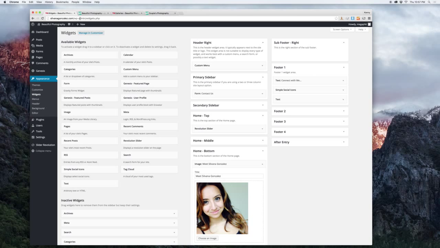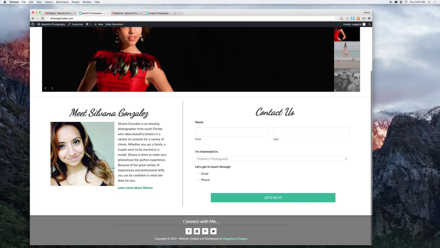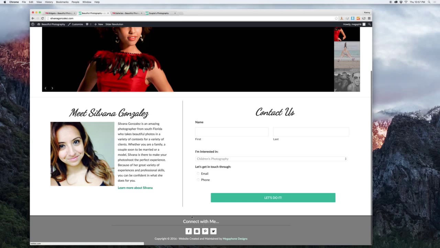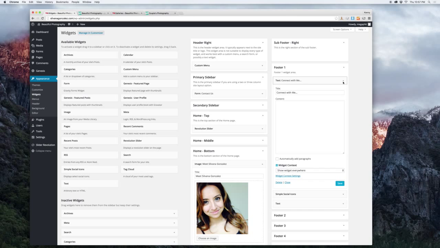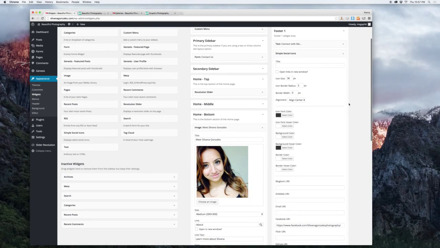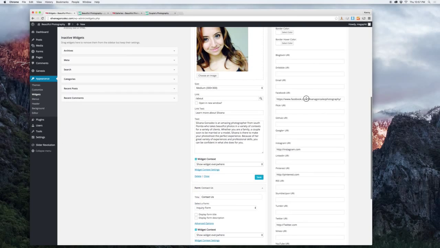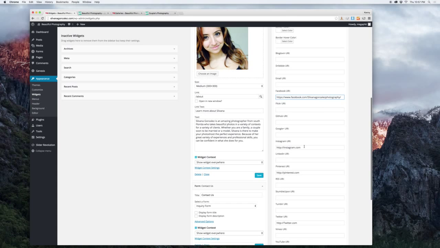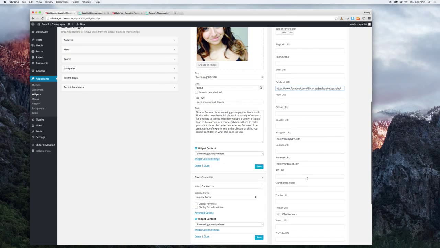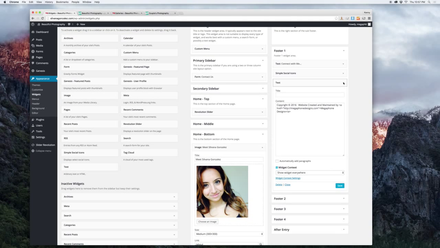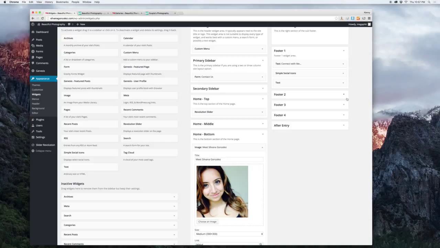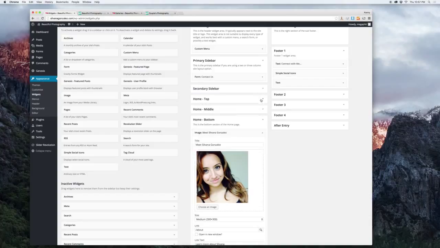In footer 1, this shows up at the bottom of every single page, and it says Connect With Me, and we have some social icons and some copyright information. And we have the address for the Facebook page. We don't have an Instagram or Pinterest or Twitter link here right now, so we need to check it out and find out what's going on with that. This is some basic copyright information. And we don't have anything else in these other sections, but we could add something there at some time, but right now that's not something that we're using.